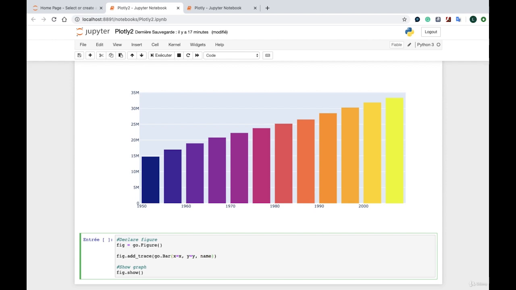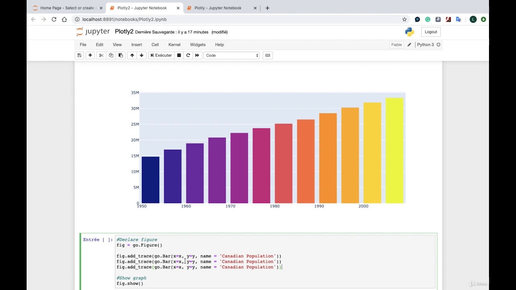Okay, we're going to type name, average, or rather Canadian population, and let's say we're going to add two other bar charts.